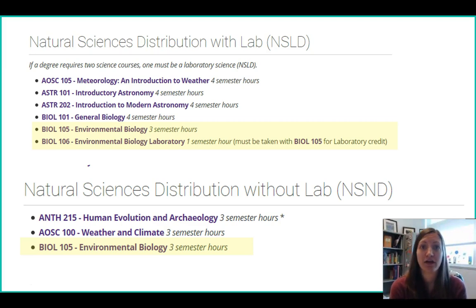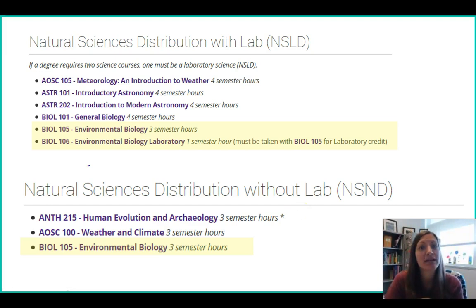So this course, you're probably taking it because you need to as one of your natural sciences classes. Now this course can help with one of two sections, and so this is my role as an advisor to make sure that you kind of know what you're getting yourself into. So depending on your degree program, most people need one class, which is a natural sciences with a lab, and they need one class that's natural sciences without a lab.